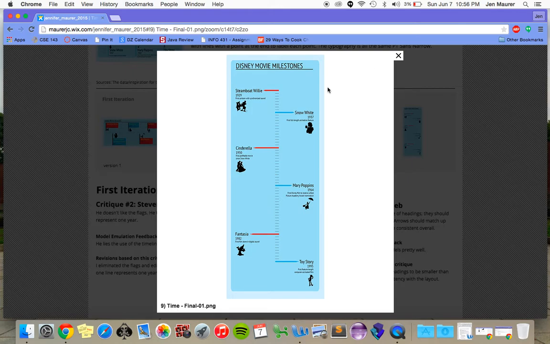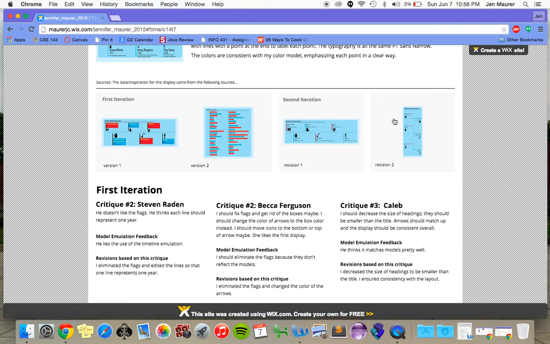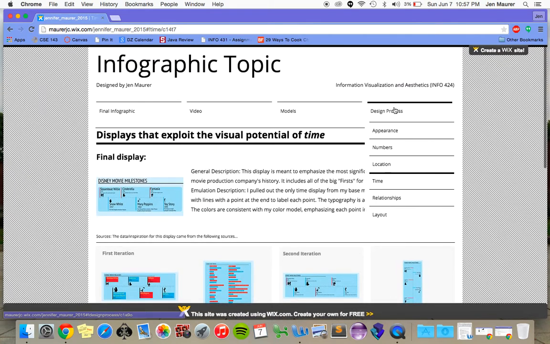Finally, if you see my model, it does this exactly. And so I ended up turning the arrows out, and vertically it just was more perfect for my model.